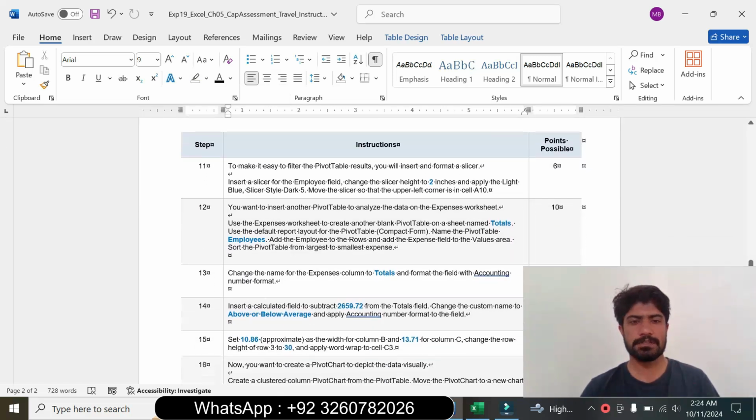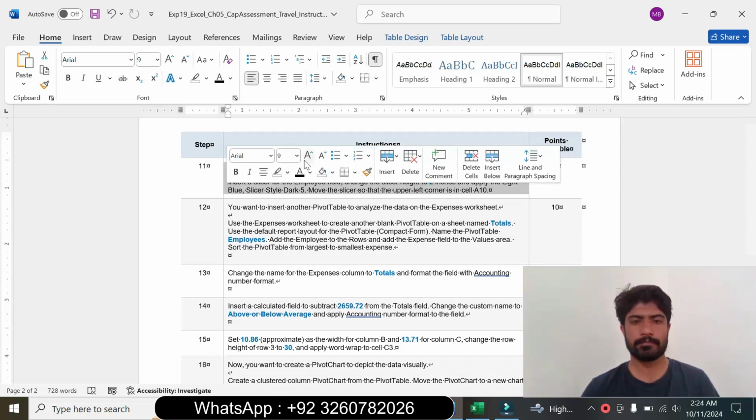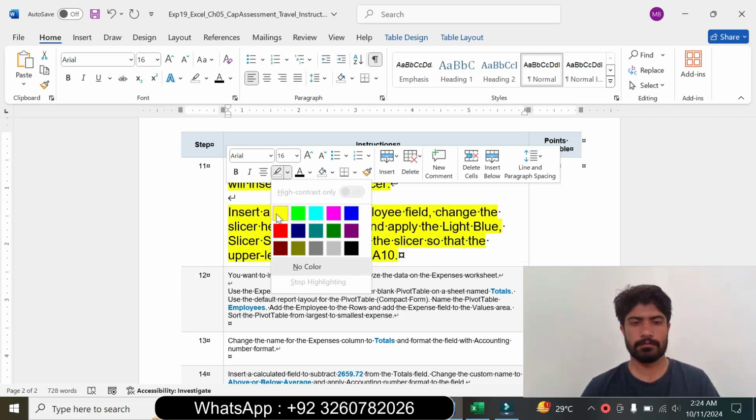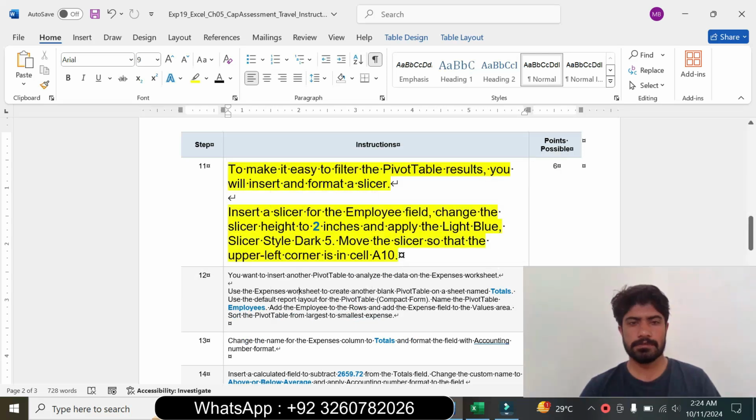We can move to step number 11. To make it easy to filter the pivot table results, you will insert and format a slicer.